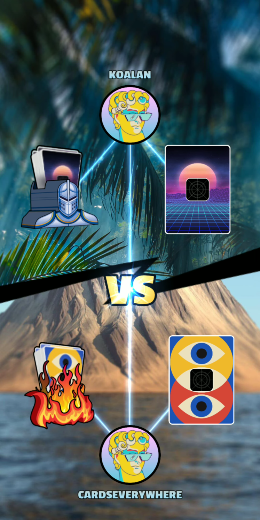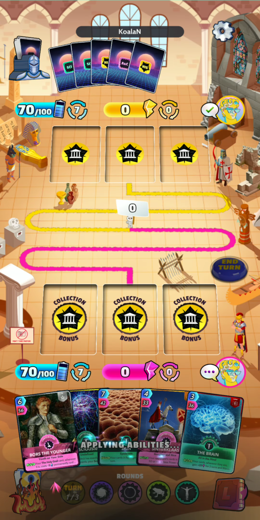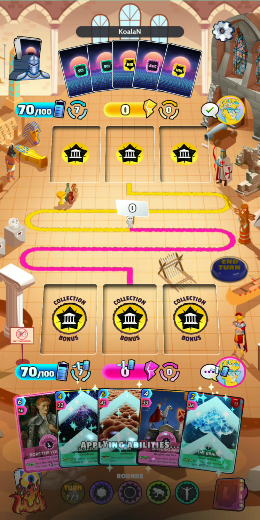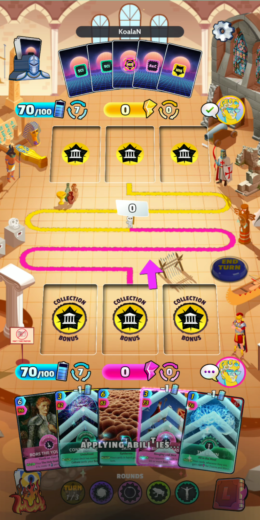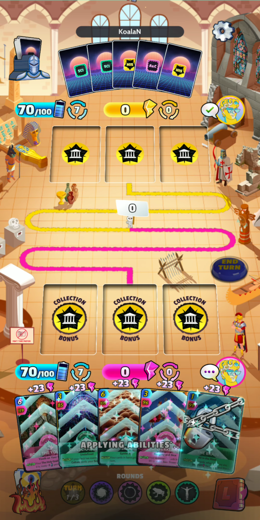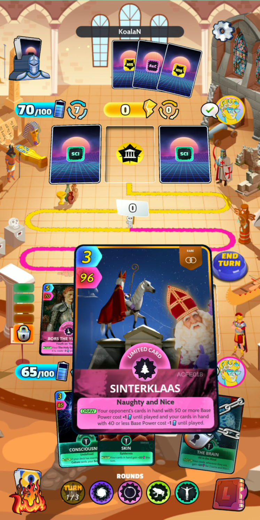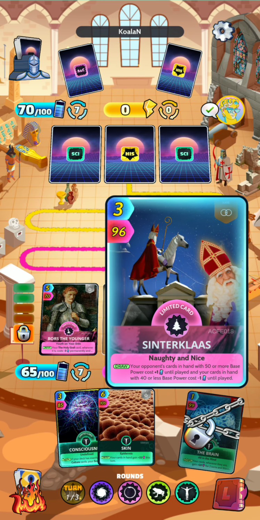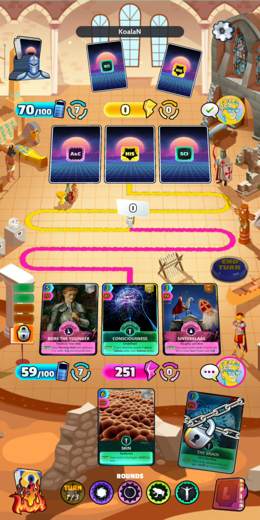So we've found another real opponent. I found you don't get too many bots at the start of the week, as there are a lot of people playing. So it looks to be another Statue of Liberty deck. So we're going to get Boris back around, the Sinterklaas and the Consciousness for a 251 start.